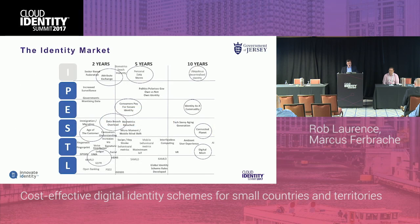We built a little model, what we call an identity market analysis, and we've used the standard PESTLE charts. So looking at how the political, economic, social, technological, and legal issues and developments are affecting the identity space. And we added a line to the top, which is the I line, the identity line, and tried to take an estimate on where identity is going to be in, say, 2 years, in 5 years, in 10 years. And I think we have no doubt, and I think everybody's of a like mind, and the question that Steve raised just now illustrated that. We're a long way from achieving that top right-hand box, which is where we might have a digital identity that can be used globally, much as we would a Visa card or even a mobile phone with that level of interoperability. Will we ever see that in the next generation?